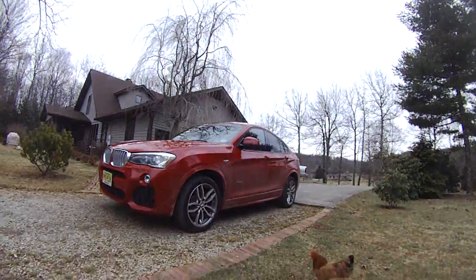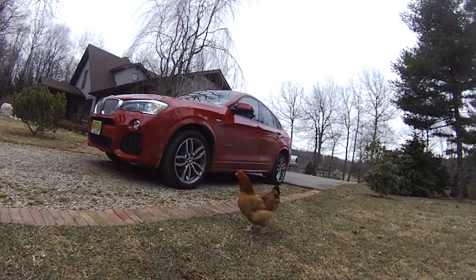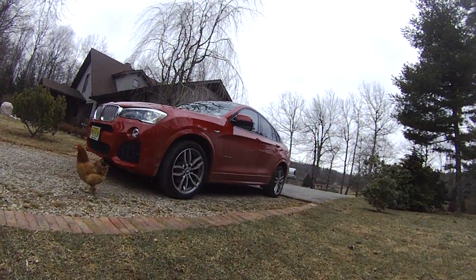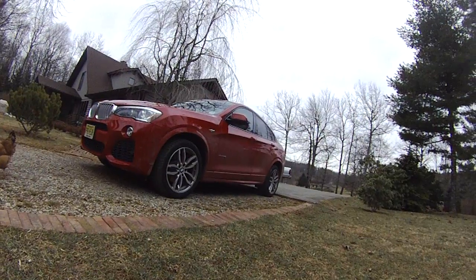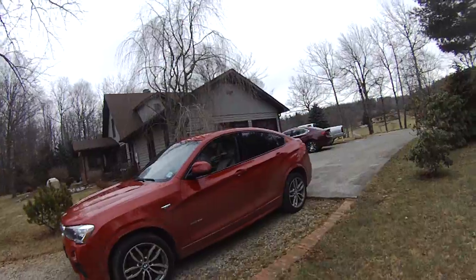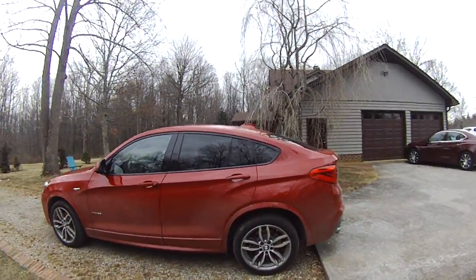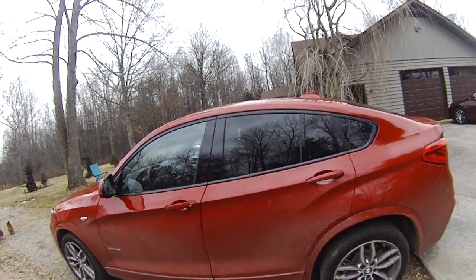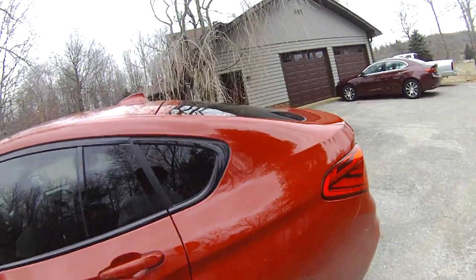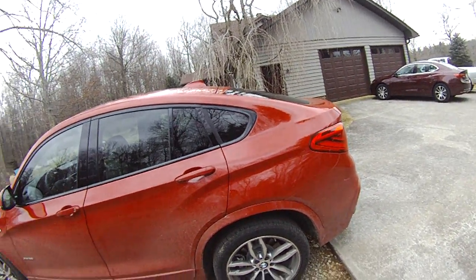It has the same clearance, 8 inches, as the X3, so it's got that higher off the ground seating position and also that additional snow day clearance that's desirable in a crossover or an SUV, what people like about these vehicles. But, and here we get into the coupe stuff, it actually sits about 2-something inches lower overall than the X3, and of course it has this radically sloping roof line here and this fastback rear end, which in the X3 of course is more squared off.